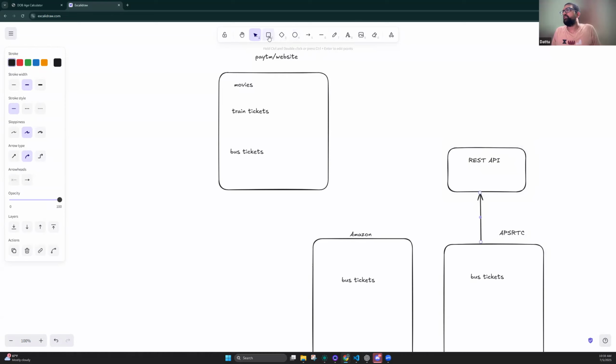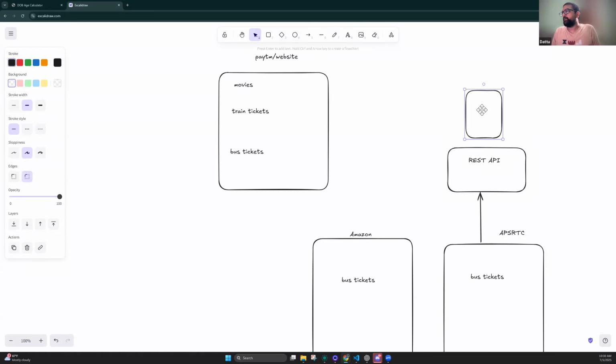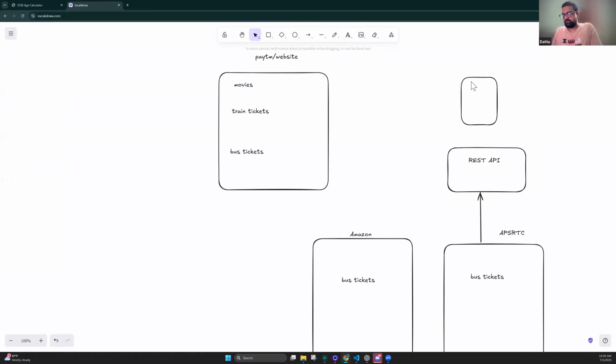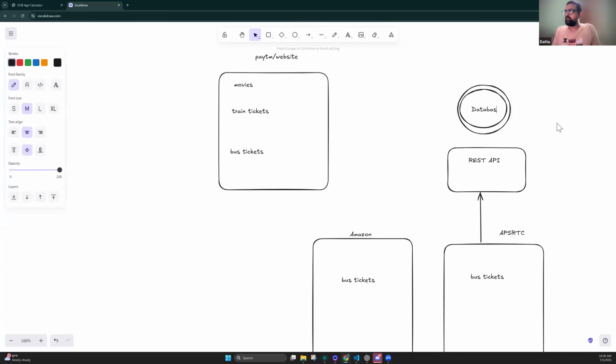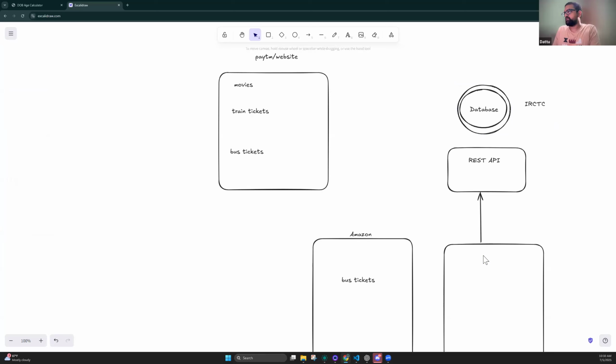The API call will go and hit your database. Let's consider this is your database, like the IRCTC database.